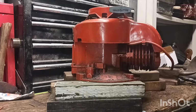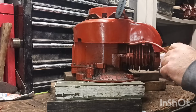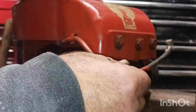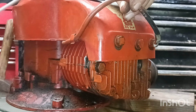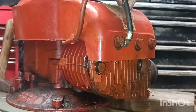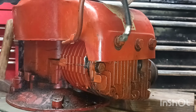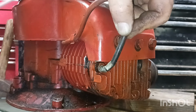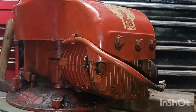Alright, guys. Let's see if she'll pull now. Oh, yeah. And I know it's getting fire. Let's check and see if it's getting fire through the spark plug. I don't know if I can hold it and pull. Oh yeah. Getting good blue spark. Getting fire, so let's get that put back on.